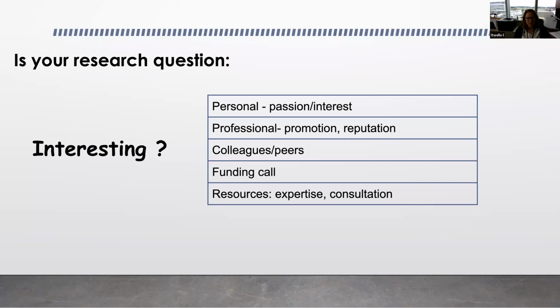When it comes to actually conducting research, it's very difficult to do research if you yourself are not interested in the topic. For most people potentially here on the call, or any of us that conduct research, research is a difficult activity. It takes time, it takes expertise, it takes perseverance. It takes a lot of what you might call failures, in the sense of looking for funding and not receiving funding. So it's really got to be something that you are quite interested in. And again, in terms of resources, you're always looking for the broader set of resources in terms of being able to conduct your research.